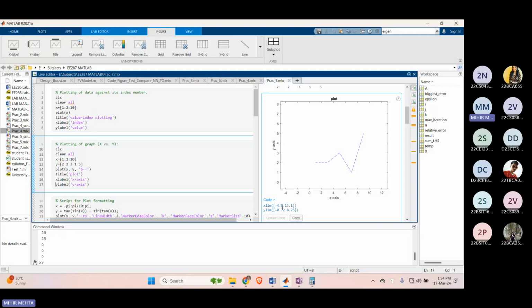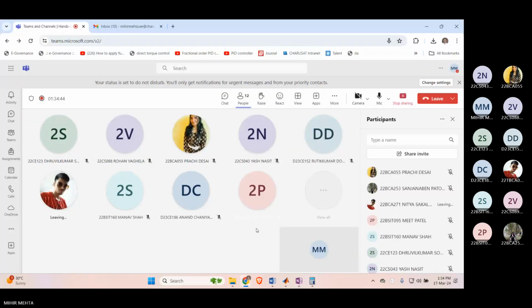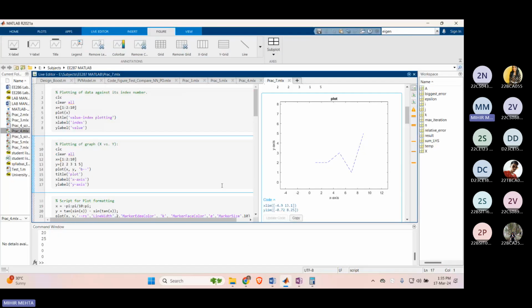Fine. So any doubts in plotting this particular figure so far? Any doubts? Yes or no? Fine. Again, I wish I had a more interactive audience. But since I don't see any hands raised for doubts, I'll move ahead.